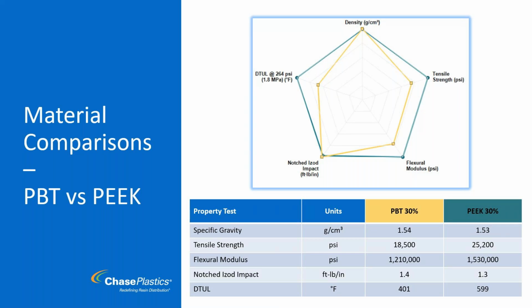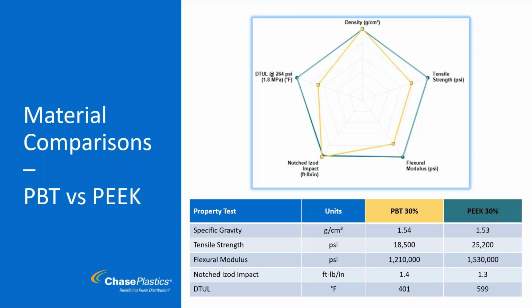Then we're looking at your tensile strength. You can see that your PEEK is quite a bit higher. It's a little bit stronger than the PBT is going to be, at 25,000 compared to 18,000. Then we move to flex modulus. PEEK is also stiffer than your PBT is going to be, so 1.5 million compared to 1.2 million. So again, the advantage in that case, stiffness and strength, goes to PEEK. And your impact, comparable. Impact in this case is going to be pretty heavily dictated by the glass that's in it. It's going to affect that. And so you're at a 1.4 to 1.3 notched IZOD impact, foot-pounds per inch. So real comparable. You're not getting much or losing much in terms of your impact.